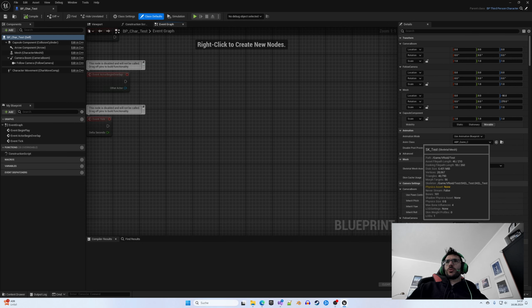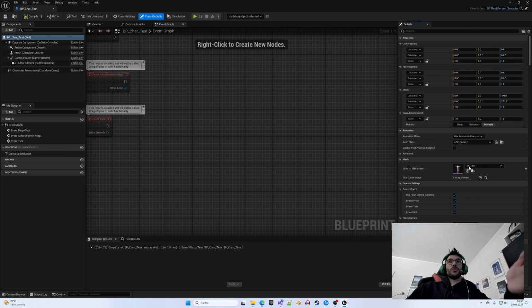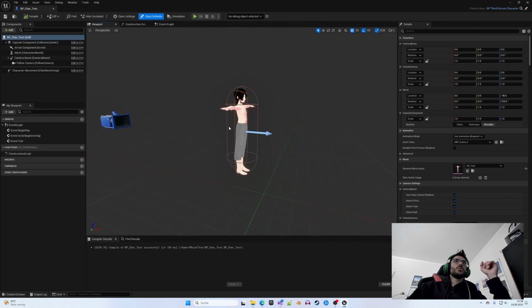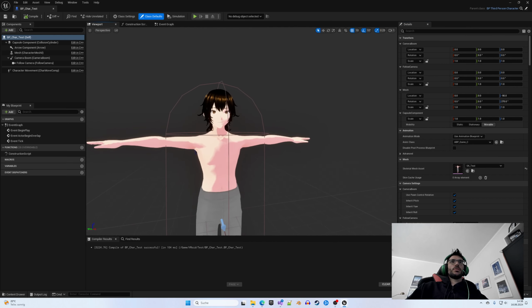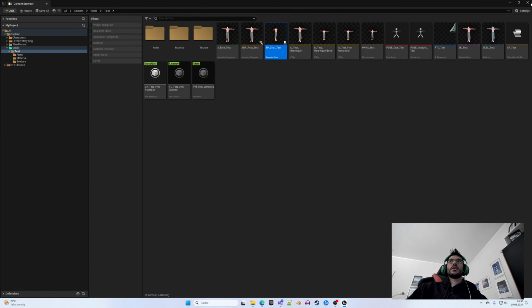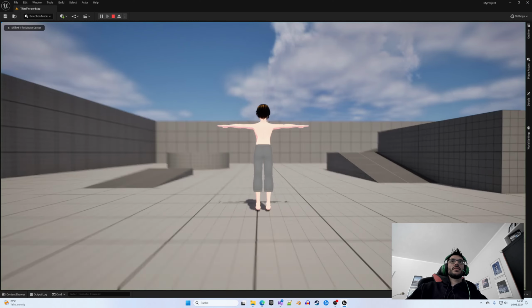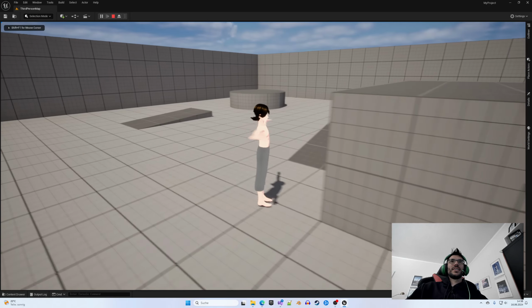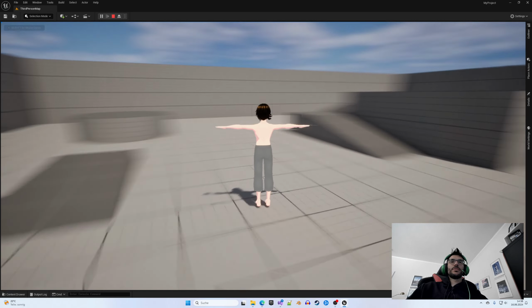So test, done. Now animation class. If you leave the normal animation class, that is from the other skeletal mesh, the Queen, it will not work. So you can see here, crazy T-pose. If you run like this, you will see a cyberpunk character style running.